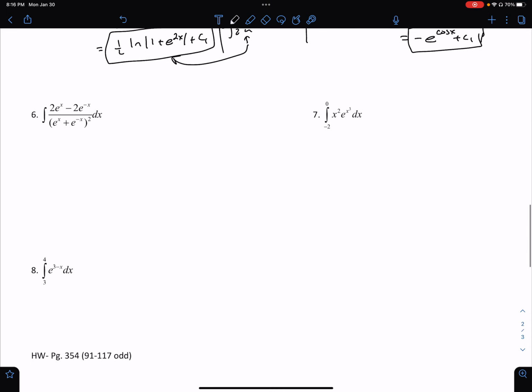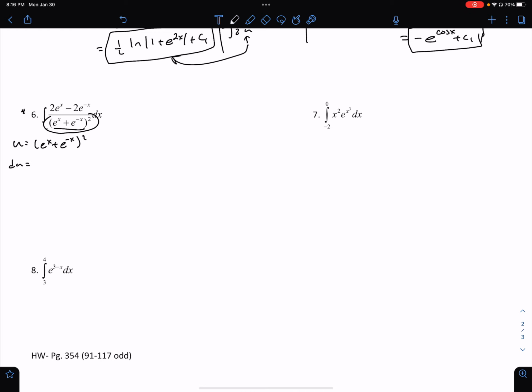Number 6, here we go. Let's try this one here. This is again a u substitution problem, but we're going to let u be the whole bottom here. Now you may be asking, why do I know that? Well, the derivative of e to the x is just e to the x. When I take the derivative with a 2, I can bring that down. And notice, if I multiply this entire quantity here by 2, I know it's going to cancel the top. So I'm going to let u be the entire bottom: e to the x plus e to the negative x, squared.